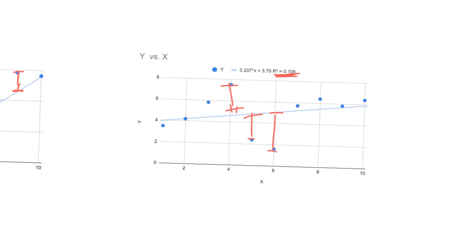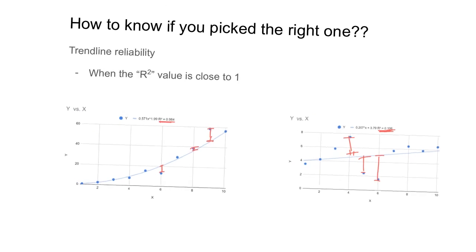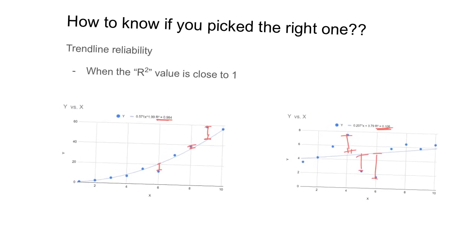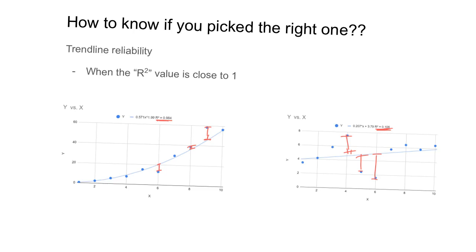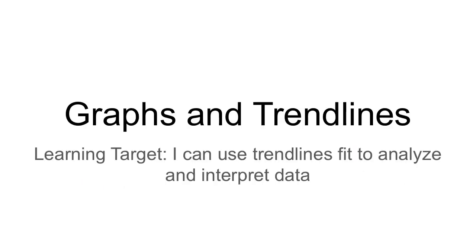And so when you're going through this data that you're going to be playing around with, you've got to make sure that you have the R-squared closest to 1. And that's going to tell you which type of trend line you should use to fit with your data. So hopefully you have a better idea of how trend lines can be used to analyze and interpret data. You're going to be using those types of trend lines, whether it's linear, power series, exponential, or polynomial, and fitting those trend lines to specific types of data sets and then figuring out which ones work the best. And so I hope that this helps give you an introduction into the types of trend lines and how we can know if we use the best one.